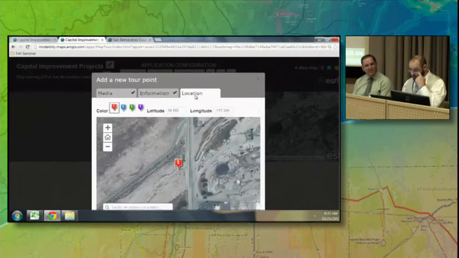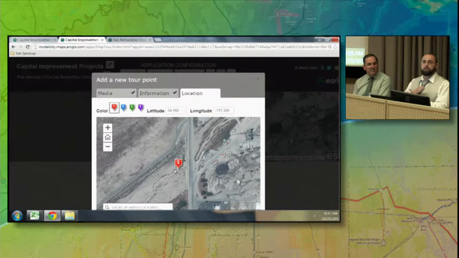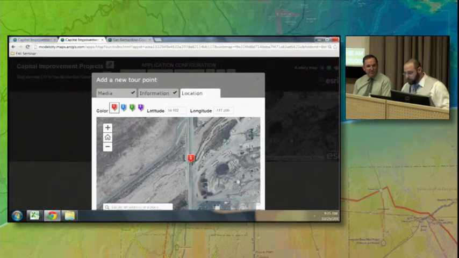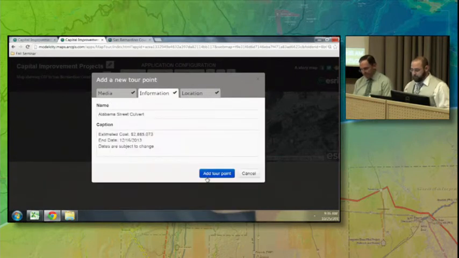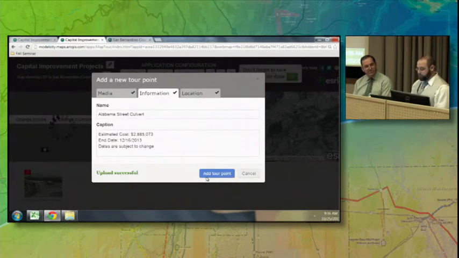And now you'll see that my point was put where the XY coordinates for that picture were taken. If I don't like that exact location, I can move this point at any time to give me better understanding of the location for this particular CIP. And then I'll add that tour point.